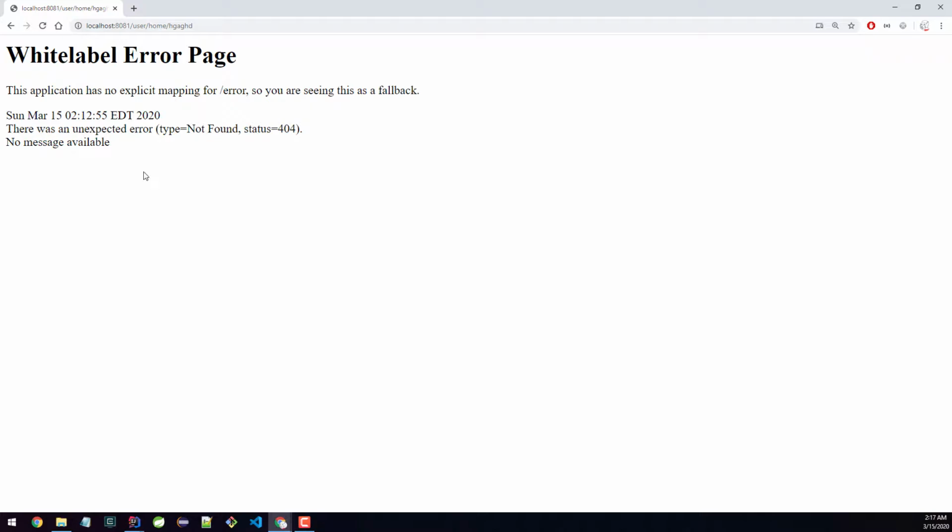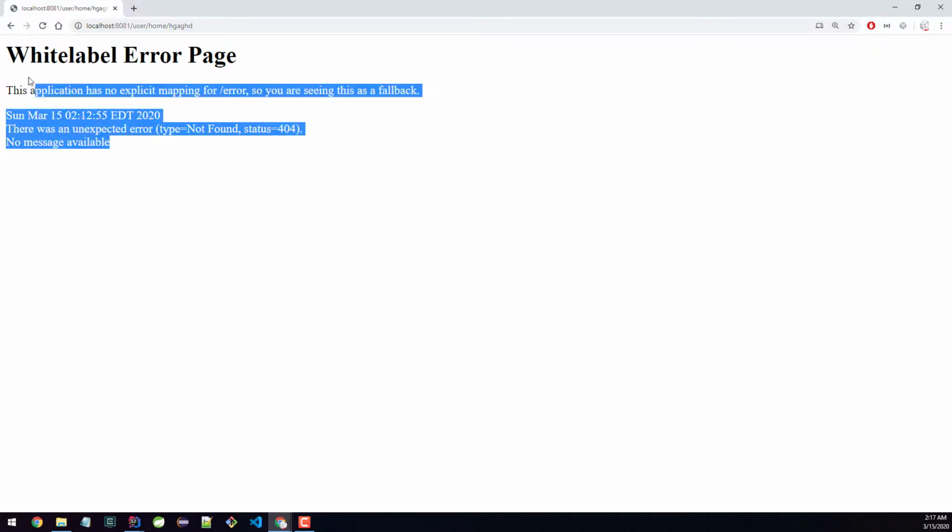So there are two ways we can actually customize this. The first way is to actually make Spring throw the exception, and then we can catch the exception the same way that we've been catching exceptions. So we would go into our handler and put that exception name in the @ExceptionHandler annotation, and then we'll be able to capture this. So that's the first way. The second way we can do this is to actually create a mapper for this, because there's a way you can override the mapping for this request.